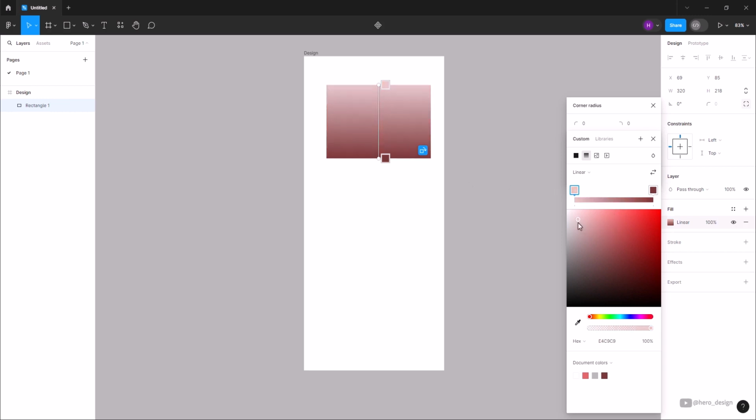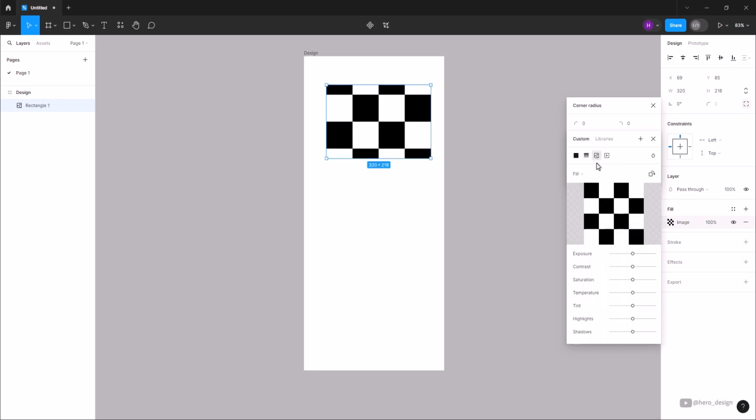For example, I want to give a gradient like this. In this way, I can apply changes from this section. From here, you can use this slider to specify the color range, and using the other slider, you can increase or decrease the opacity of the shape. There are other items here to add an image or video to the shape.